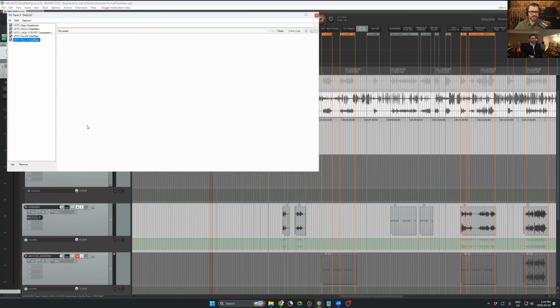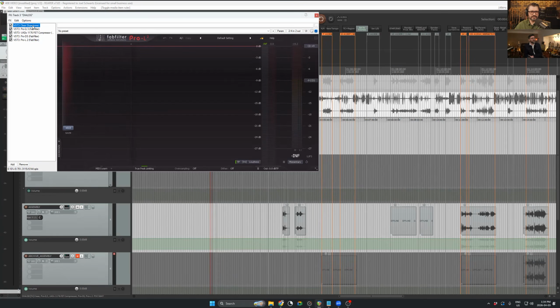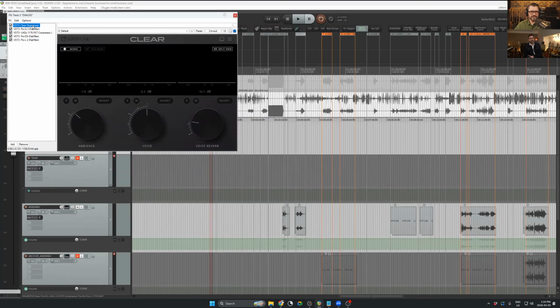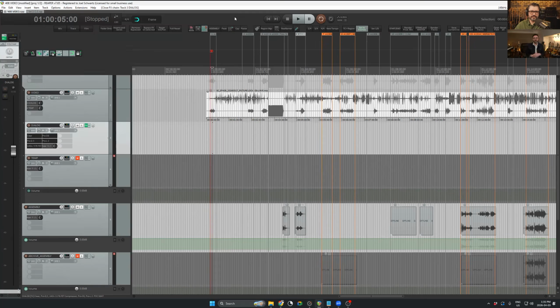So I've tried to replicate many of those plugins, because when we receive audio from a camera, it's usually really noisy. So having something, this is an inexpensive plugin called Supertone Clear, but there's lots out there, that can just reduce the amount of ambience or reverb and clean things up, so you're not dealing with camera audio, or lav audio, which can be.